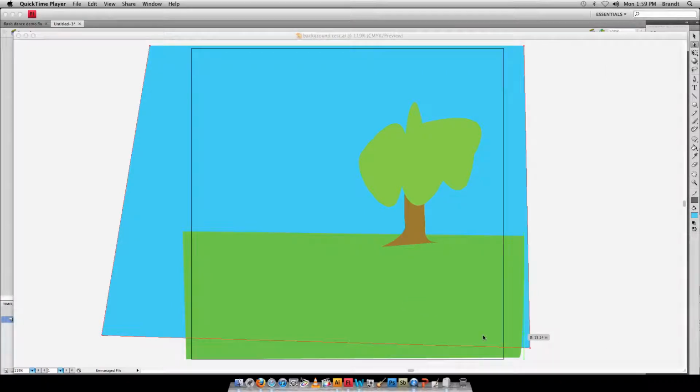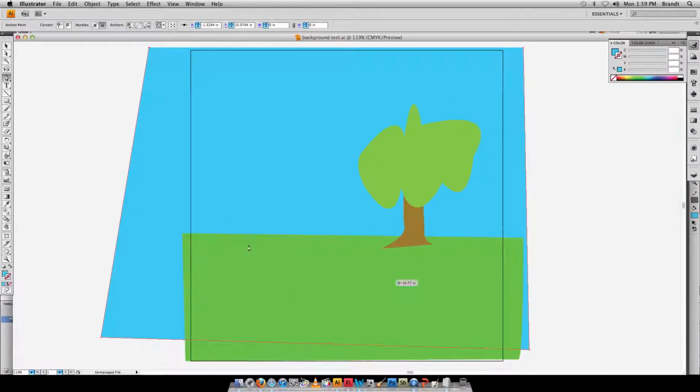The cool thing is that these programs work pretty well together, so I can take Illustrator and draw my background. Again, I'm keeping this real simple in terms of the image, but feel free to do something much more complex. And something that is very key is you have to have your stroke for the entire project set to none. Otherwise, it's going to behave kind of funny when you bring it into Flash.